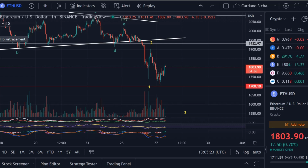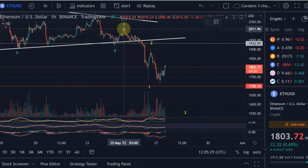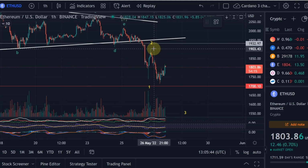You can see why this all takes so long. I hope with these videos you understand those charts better, because nothing is moving down in a straight line. It feels endless at the moment, because you had this long triangle. Then we move down in a wave 1. Then you have a wave 2 retracement, which is also always painful. Then you start to move down in a wave 3. But in a wave 3, you also have a wave 1 and a wave 2, which retraces quite a lot. So yeah, there you go.